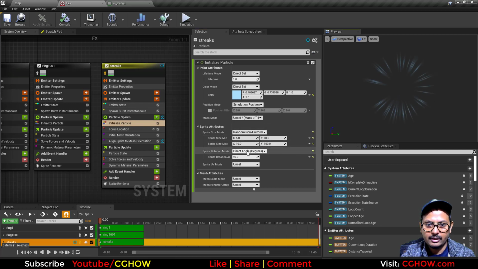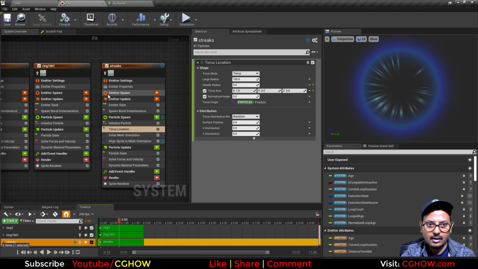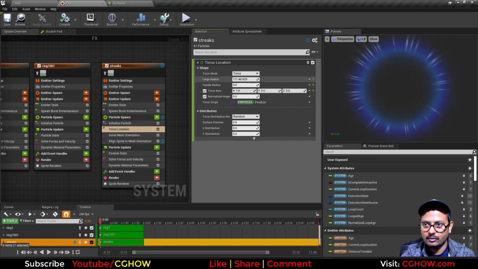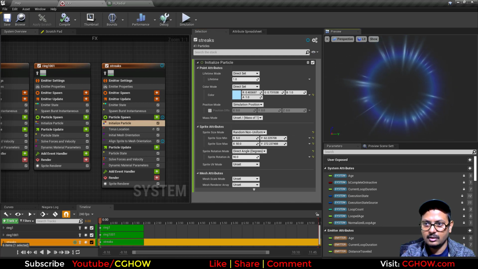So it is also randomizing 20, 5, and I can change the torus size of course here, and I will make some lines a little more thick, like this.